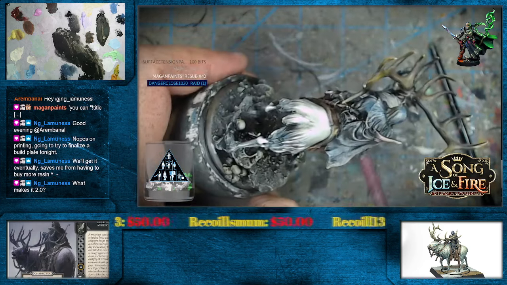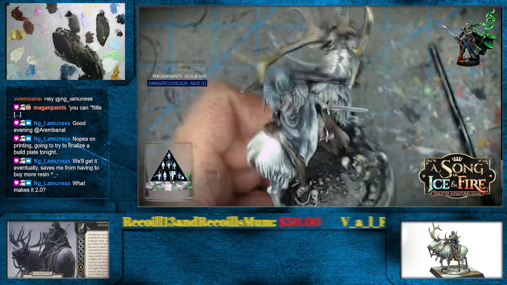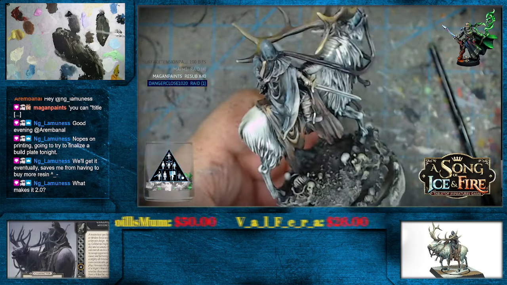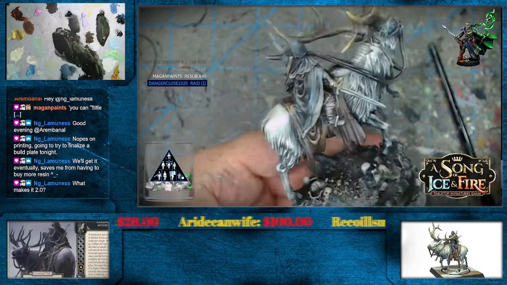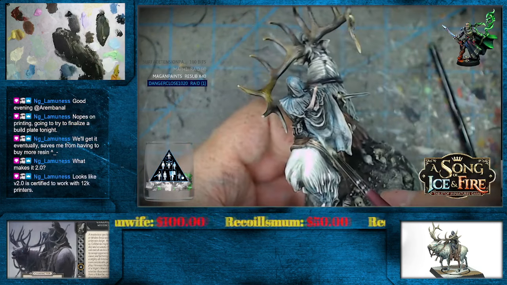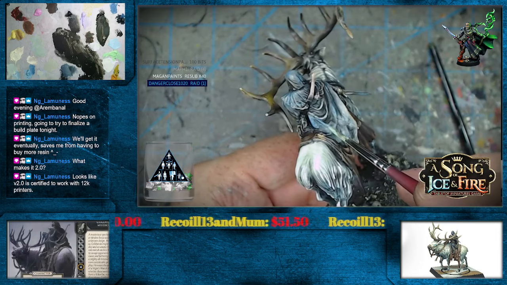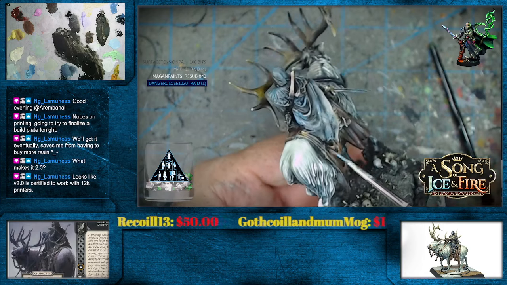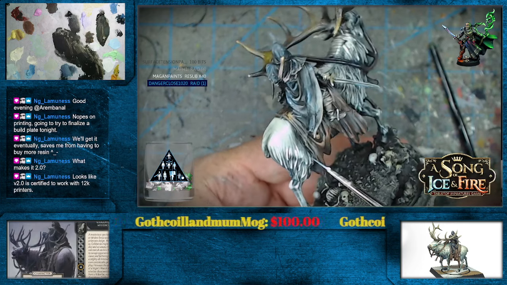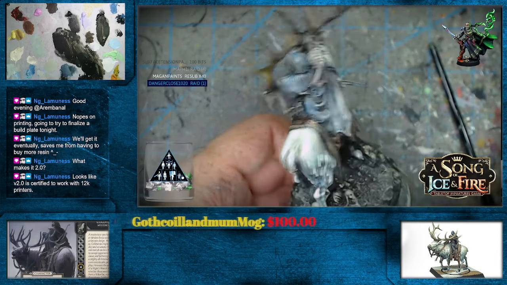Now, here's a weird mold line. It's literally going through his cloak right there. Yeah, it's not meant to be. I could treat that as some kind of a stitching seam or something. But because they try to get these to be one-piece miniatures, there's going to be mold lines in bizarre places. Okay. Well, that's not a problem around here.